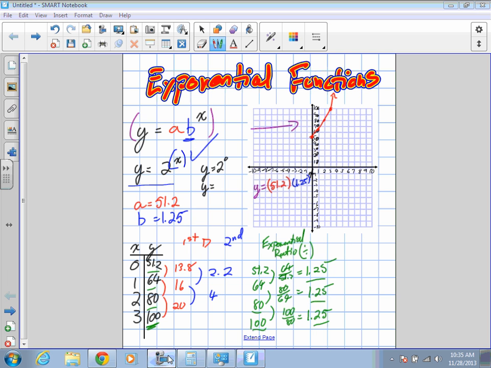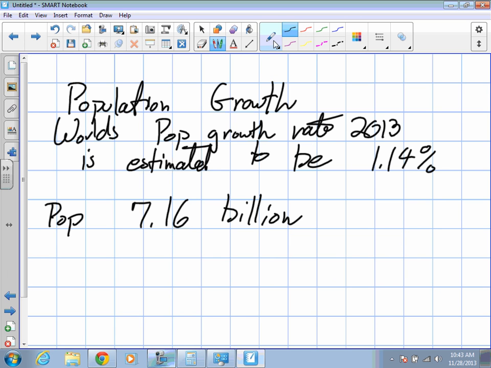All right. Population growth. So we're going to talk about how this is an exponential relationship. We found an estimate online. We have no idea if it's really reputable. But anyways, they gave us an estimate of the world's growth rate to be 1.14%. Okay? So its growth rate is 1.14%. And our current population is, we think, around here. This is also what that site said. That could be incorrect. So if we were to build this, and I'm not going to ask you to build this, but I'm going to show you how this helps us use projections, exponential.